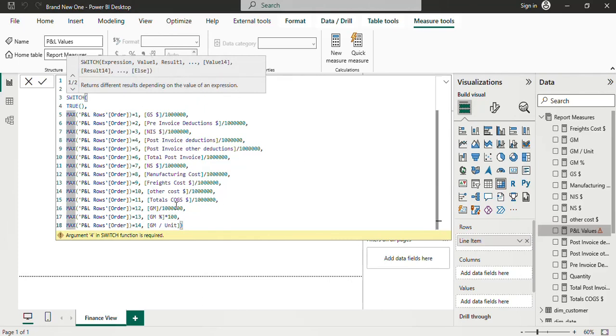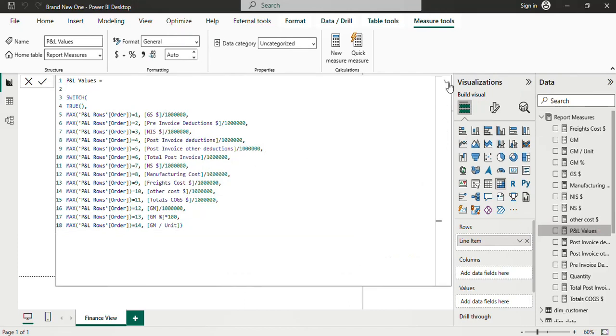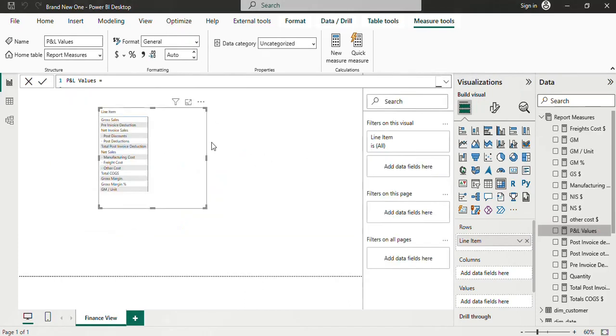Super. Yeah, so that's it, right? Okay, 1, 2, 3, 4. Okay, so let's see what happens. So these are P&L values.